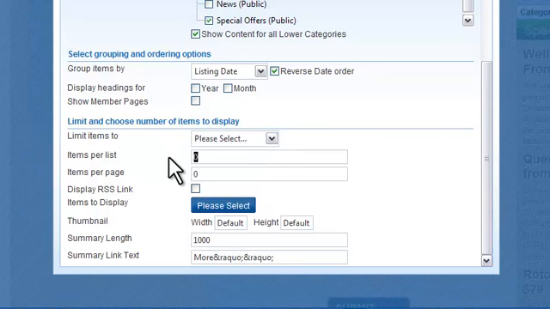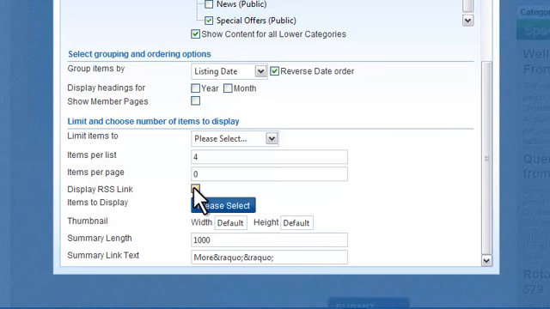If I enter 4 in this field, my list will only show 4 items total at any one time. If I add a new page to the Special Offers category, the oldest item in the list will drop off and the latest page will appear at the top. The alternative is to use the Items per Page field to only show 4 items and add pagination to my list so site users can click through and view more special offers in the list.